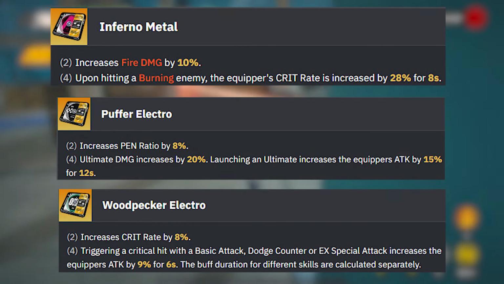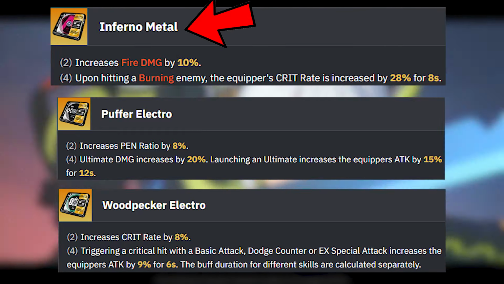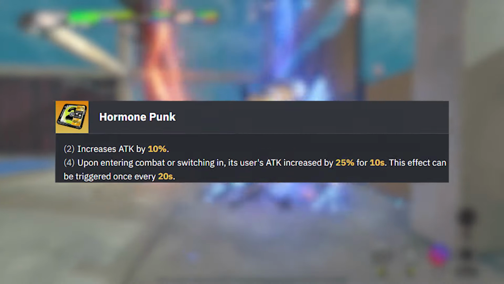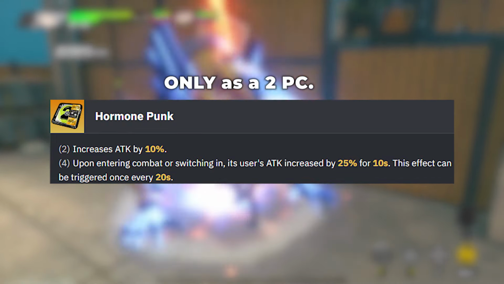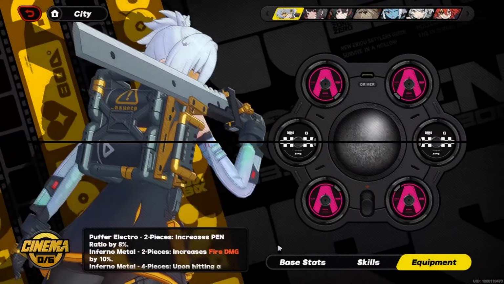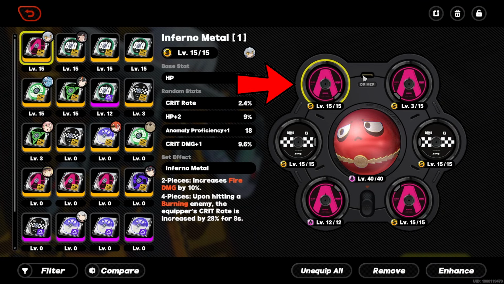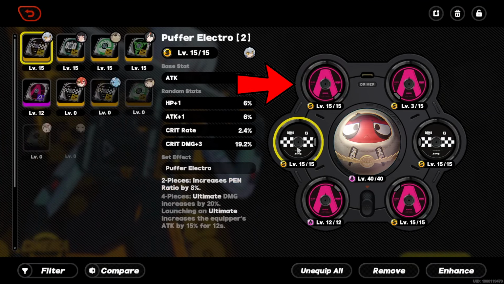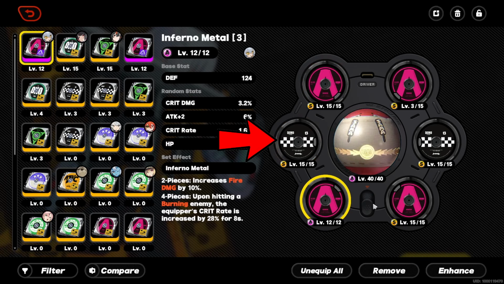In other words, if you have the 4-piece Woodpecker, you can just use 2-piece of either Puffer or Inferno Metal, and vice versa. Hormone Punk also gets an additional mention here, but only as a 2-piece, and naturally it'll increase her attack by 10%. As for my current and most preferred build on Soldier 11, I'm using the 4-piece Inferno Metal for the burn crit rate boost. My 2-piece is currently Puffer Electro because it's very efficient to farm.